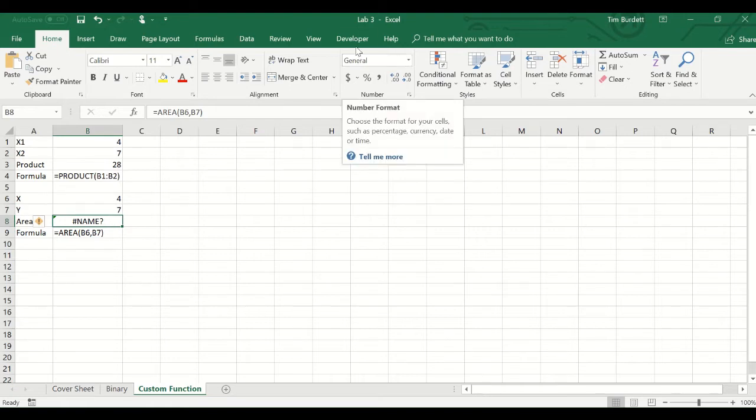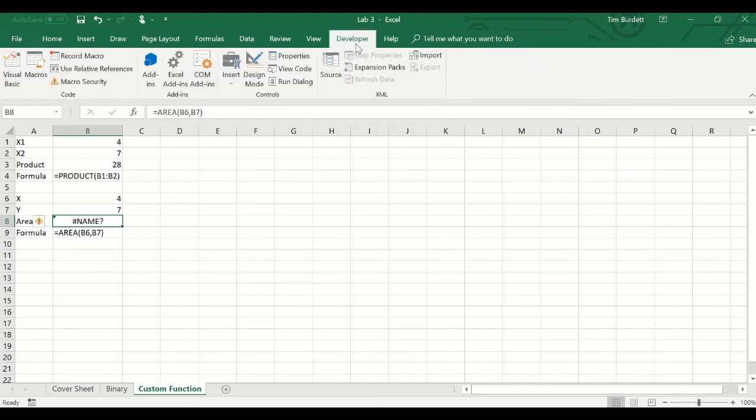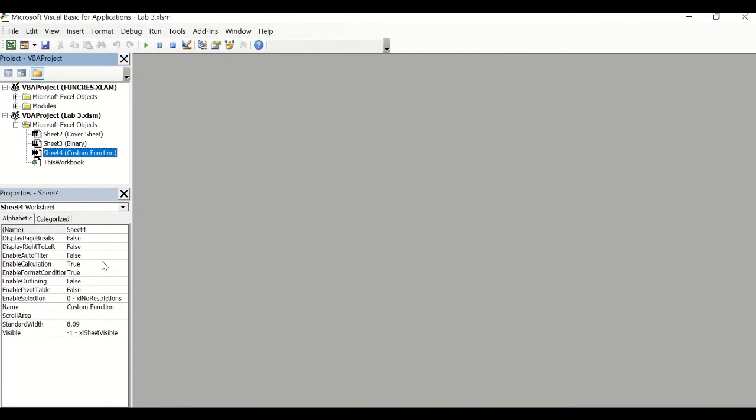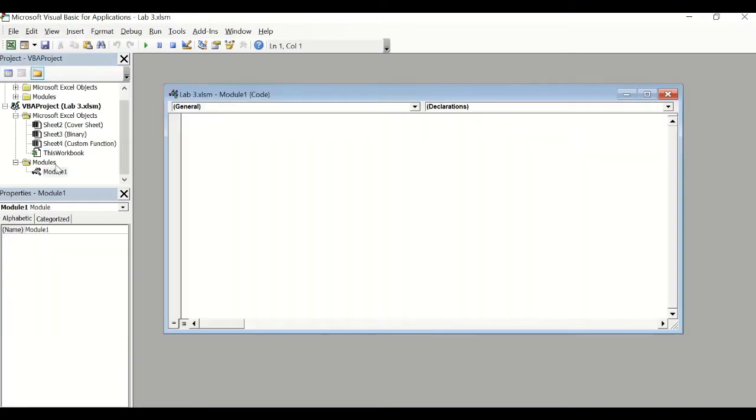So there's two ways to get to the actual Visual Basic code. One is to come to the Developer tab and click the Visual Basic button, as I did previously, or you can hit Alt F11, which I prefer to do because it's faster. Now to insert a function, you have to go to insert a module.